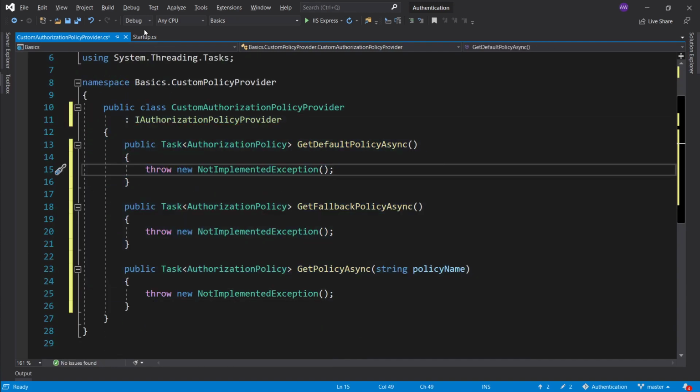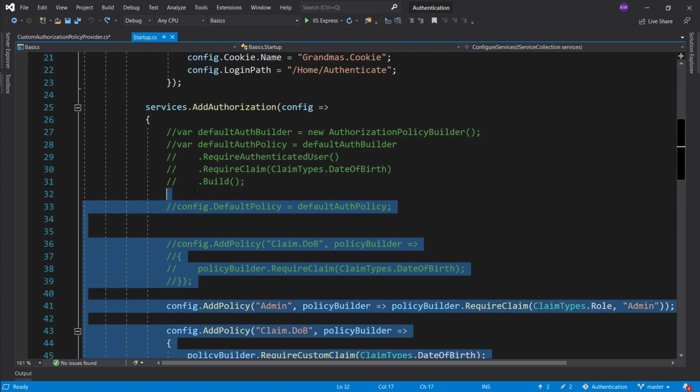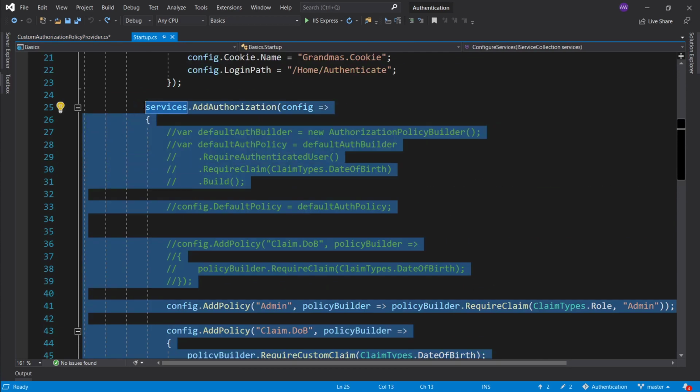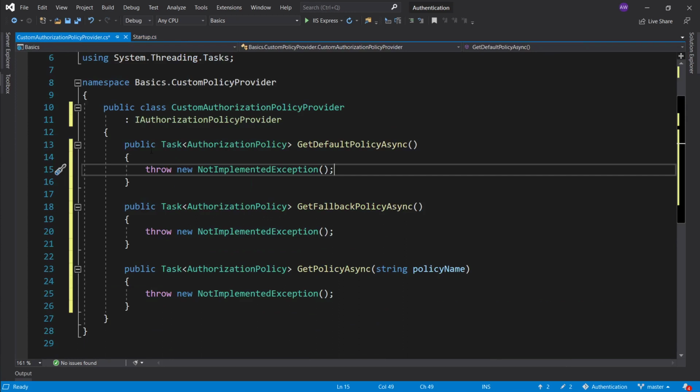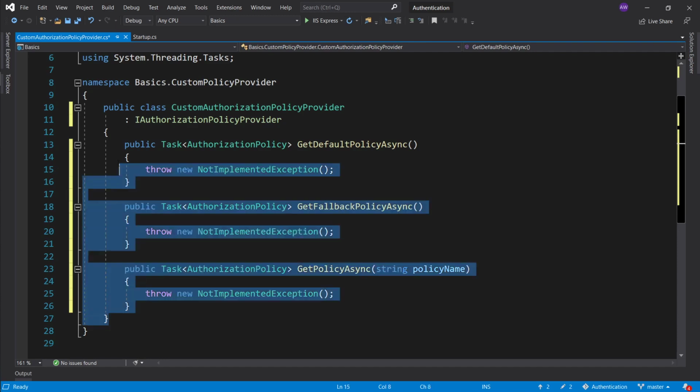But remember that when we register our authorization provider in dependency injection, it already has a default provider. So let's say I want to use some of the default functionality provided to me instead of overriding all of them, and that's what we're going to focus on.